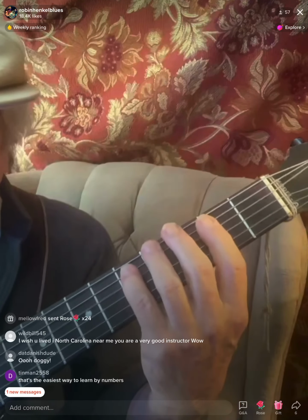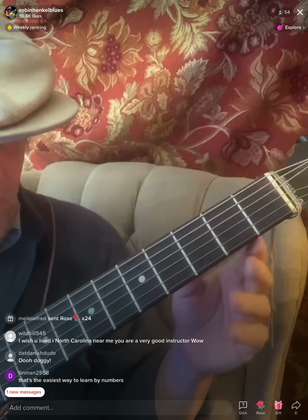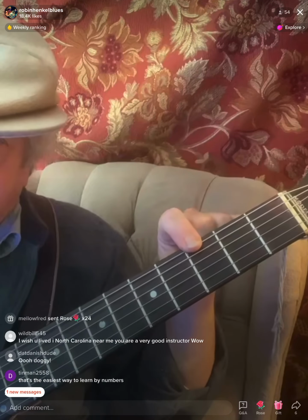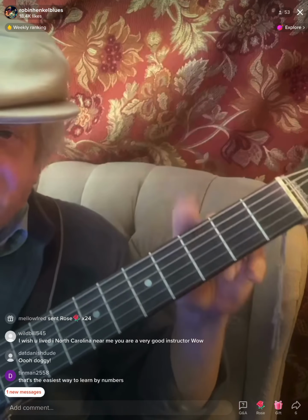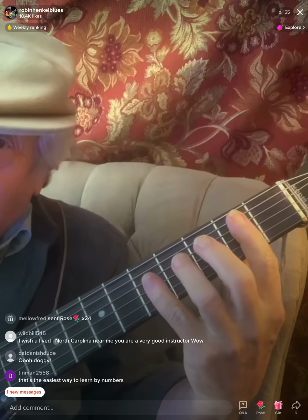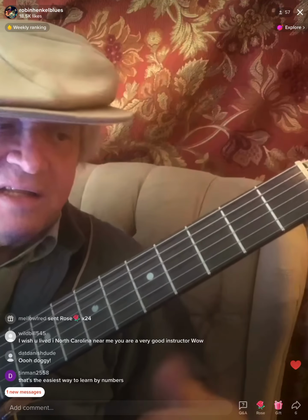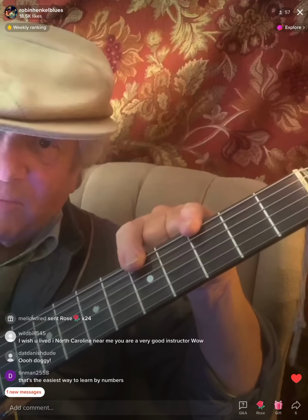Because when you play bass, probably the most important thing you do is to stay on the one. But if you want to add other notes, you got to know what the notes in the scale are. The scale might be major, it might be minor. We haven't even gone there yet. But making sure that you really understand the major scale is what's going to make teaching the minor scale super easy later on.